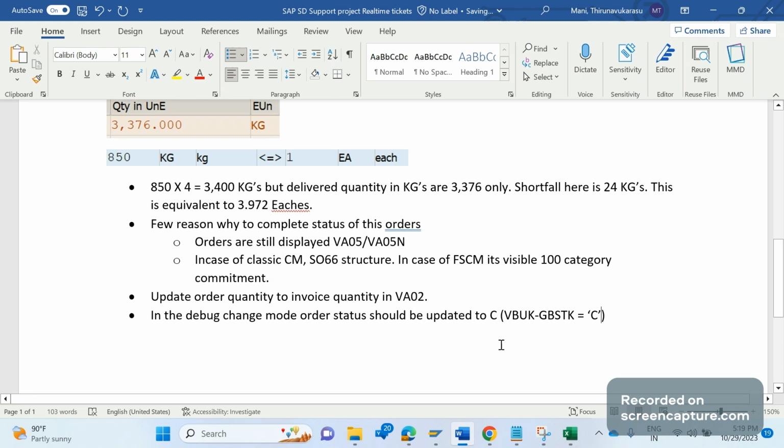And moreover, if the business has 1,000 to 2,000 sales orders, they can't open each and every order and update the status of all the orders. It's time consuming. It's not a suggestible way either, right? To avoid all these problems, we are simply updating at the database table level. So the ABAP team will get special approval access to do any modification in the production system.